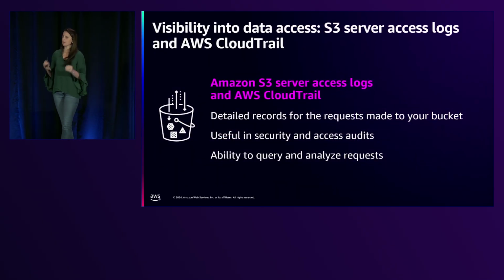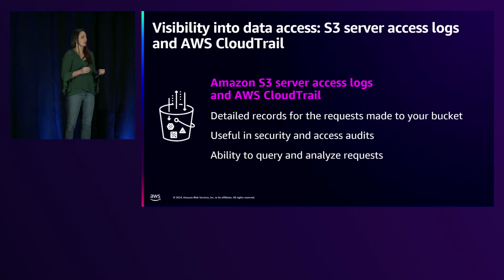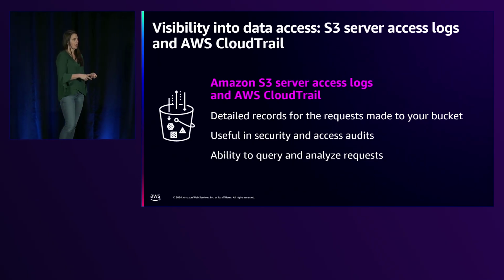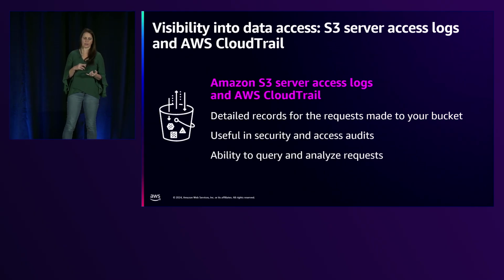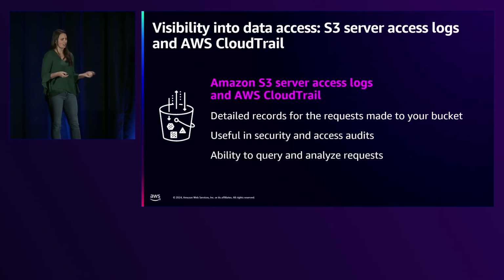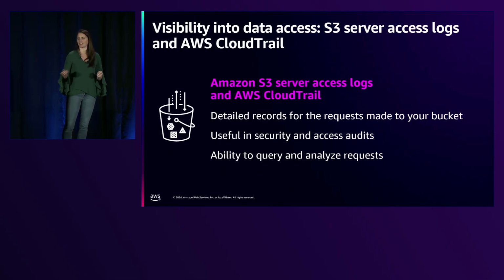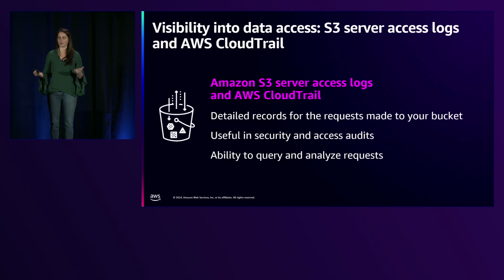All right, and it's really important that you audit access for your data. You can use these in security audits, compliance audits, or just to understand your data access patterns. You can do this by enabling server access logs and AWS CloudTrail logs. You might be wondering why there are two here. Because S3 is one of our oldest services, it launched access logs before CloudTrail. CloudTrail at this point has been around for about 10 years, and so we recommend that you use CloudTrail. It has all the newest features. Use server access logs if you've been using them all along, but otherwise, I think CloudTrail is probably the way to go.